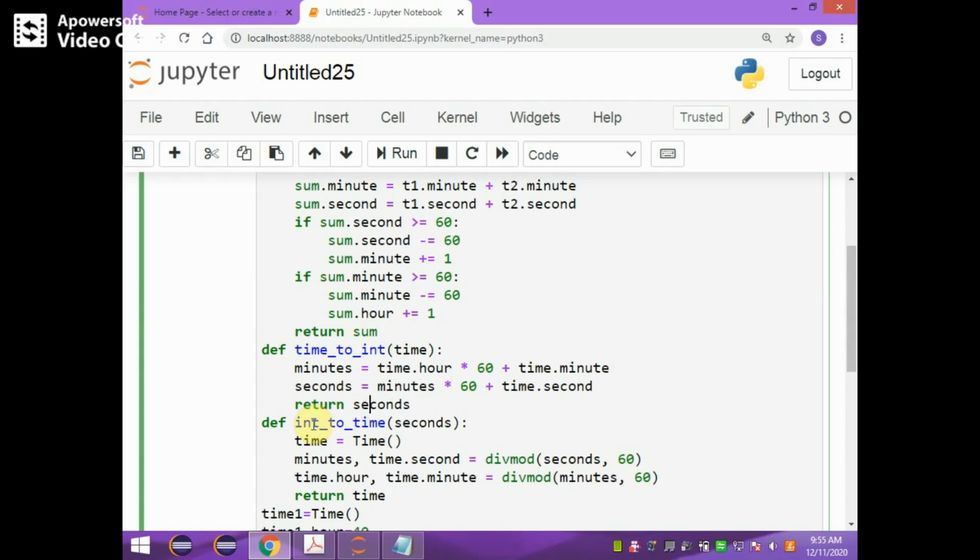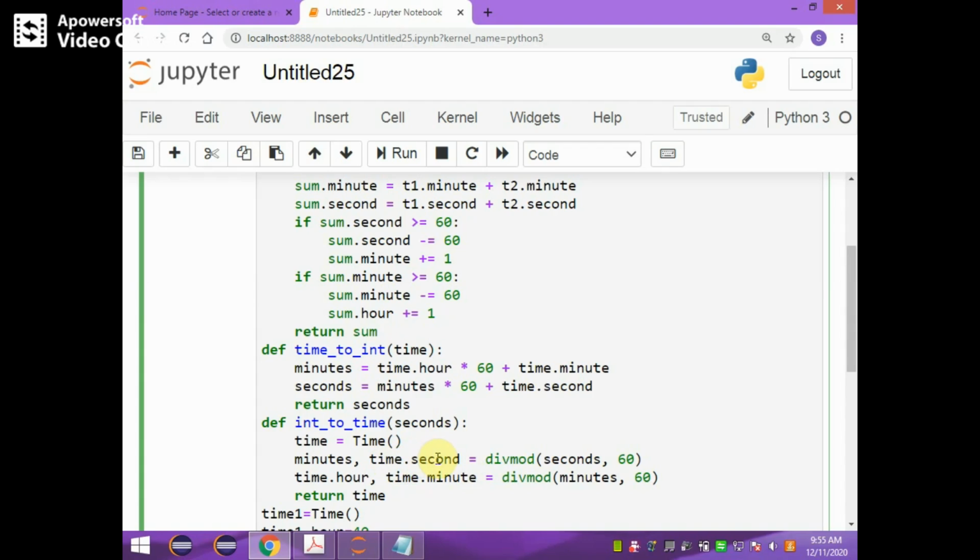One more pure function is the int to time function, which converts an integer to time, that is, seconds to time. It takes the parameter seconds. Now it creates a time object. In the time object, there are hours, minutes, and seconds attributes. Now the seconds and minutes need to be assigned this way.